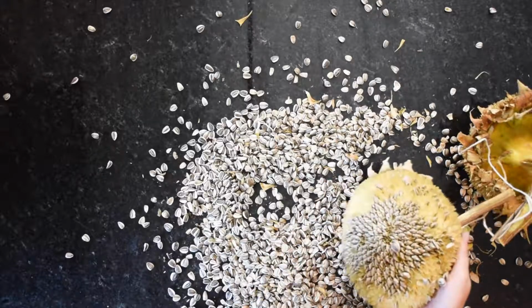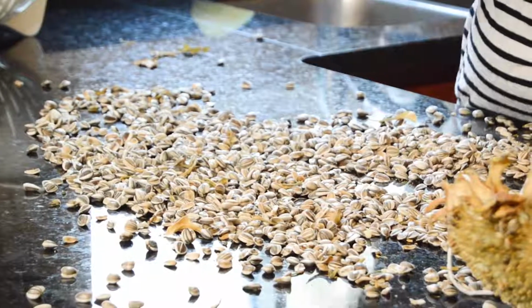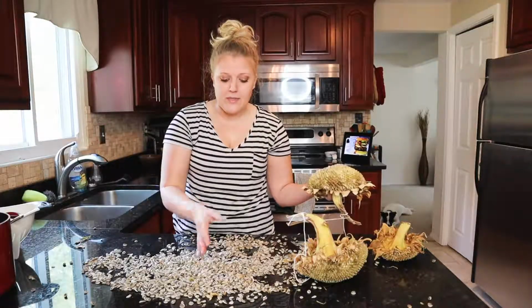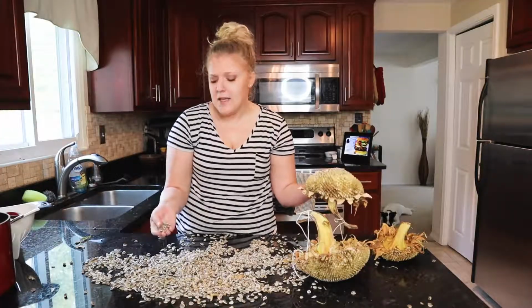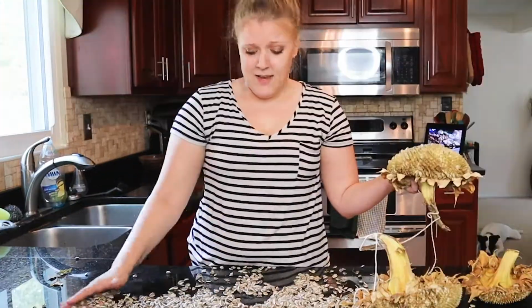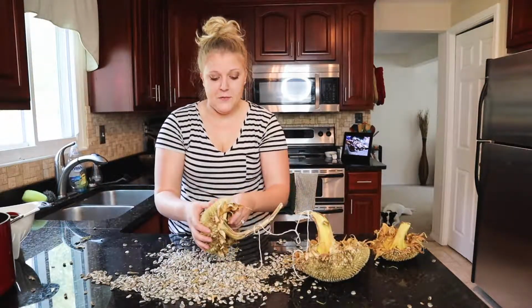Oh my god, I'm losing feeling in my thumb. It's crazy. I think this is enough because I really do want this to work out. I really do want to make sunflower seeds in a way that I will eat them. I think it is a healthy snack. It's kind of like DIY pistachios, except you can grow them in your backyard and they're even more of a pain in the ass to open and not as good. But overall, I think we're gonna end up with a successful batch here.